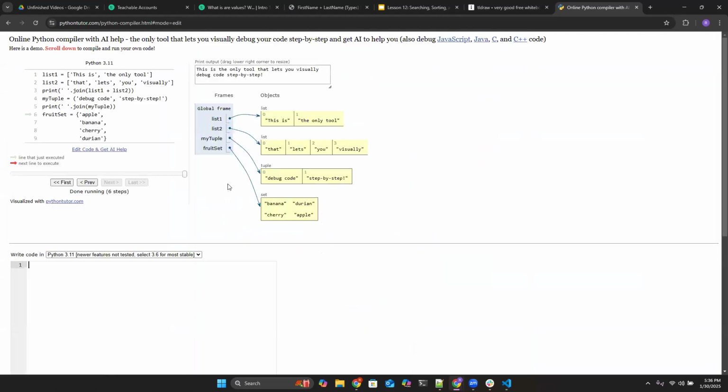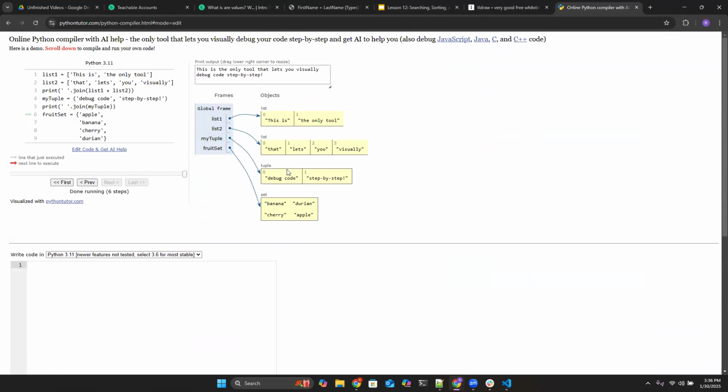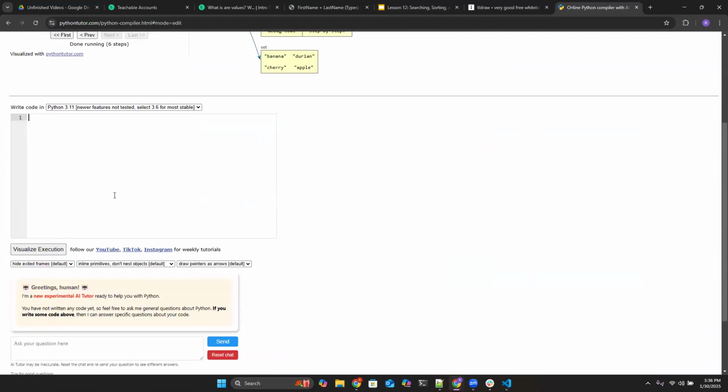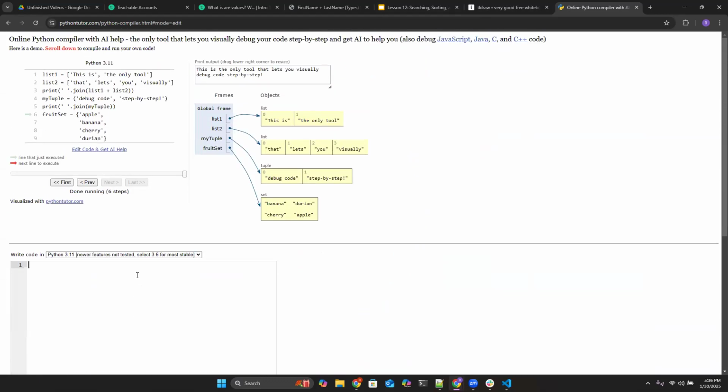And I don't like it mainly because it has a lot of ads. And I'm actually quite surprised right now that I'm not getting any ads. The last time I used this, there was ads everywhere and it was really annoying. But anyways, the way this works is that you can write code and it will execute the code line by line and explain to you what is happening at every part of the execution.